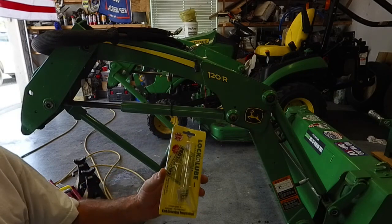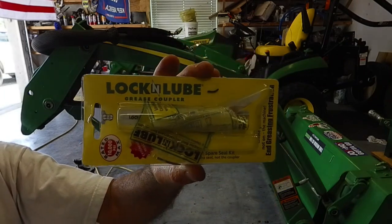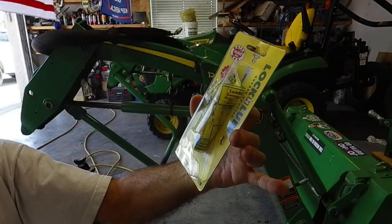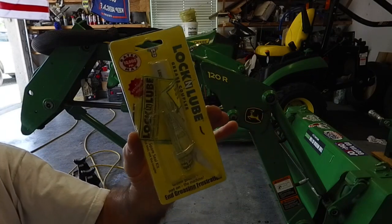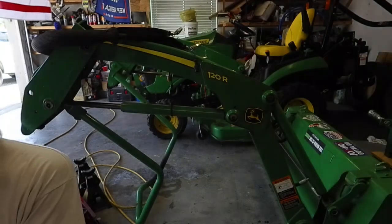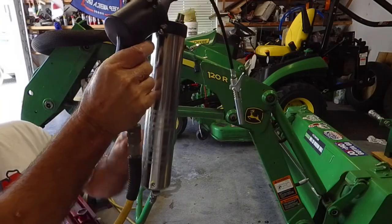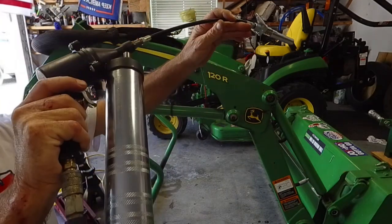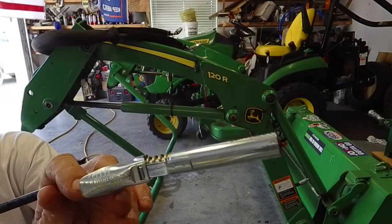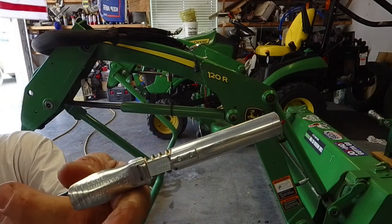One thing I recommend that makes it real easy is the lock and lube from Green Parts Store. It makes life much easier to do. It's a quick connect compared to your others, but you can use anything. I also have an actual compressor grease gun with air, and then that is the lock and lube. Real easy, you squeeze it, put it on, pop it.